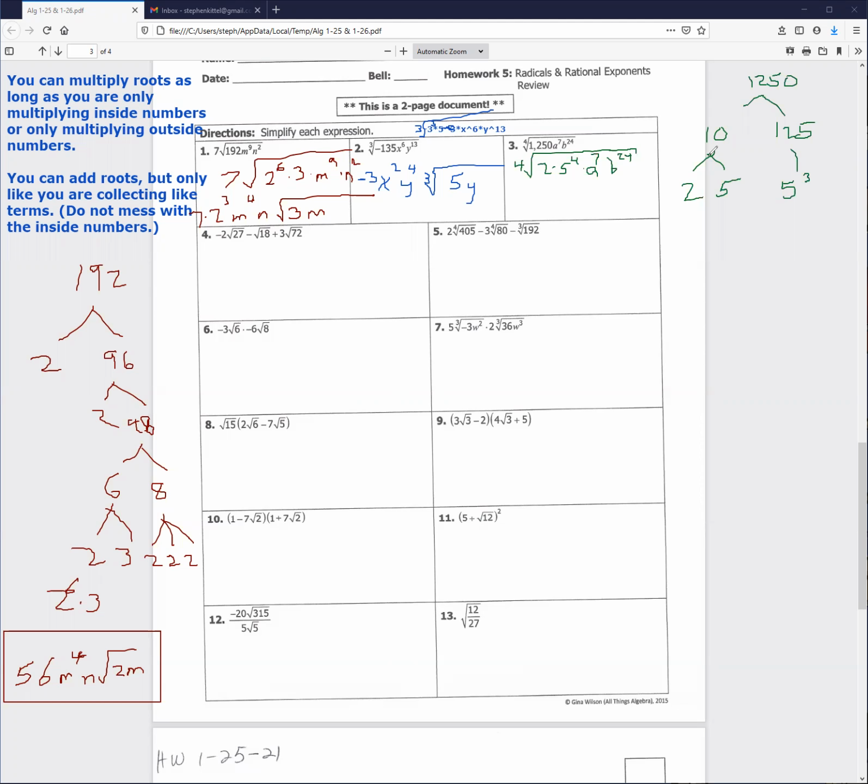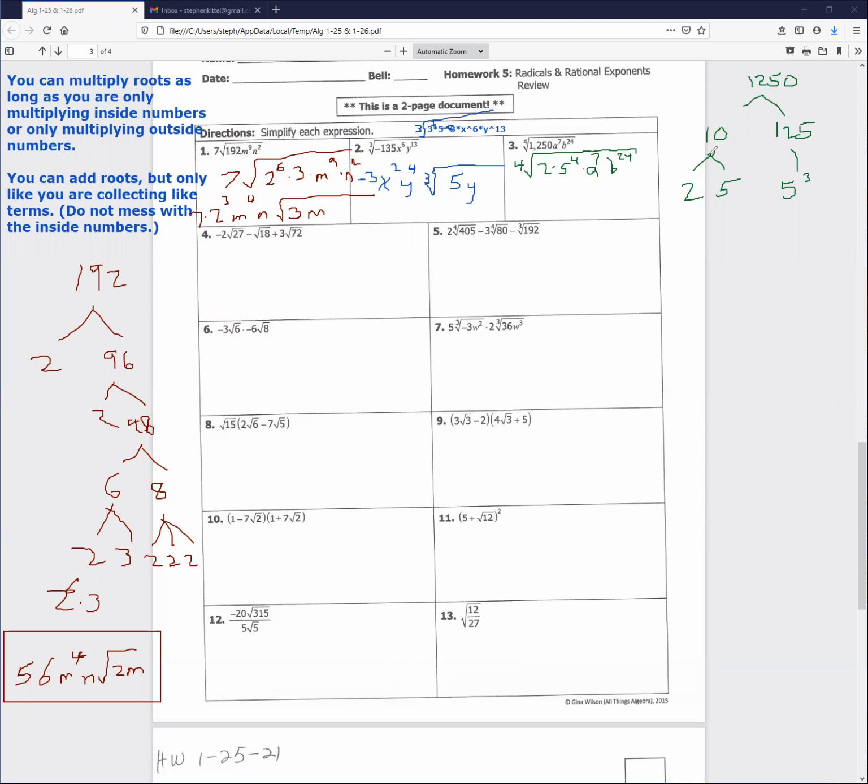Yuck. All right. Well, that was kind of fun. Kinda. All right. So now, referring back to what I said up here, we can multiply the inside numbers and we can multiply the outside numbers when we're multiplying these irrational numbers. So let's do it. -3 times -6 is a positive 18, and root 6 times root 8 is a root 48. All right, can we simplify root 48? Well, yeah, it's 16 times 3. 18 root 16 root 3. Root 16 is 4. 4 times 18 is 72 root 3. So that one's a little more painless.